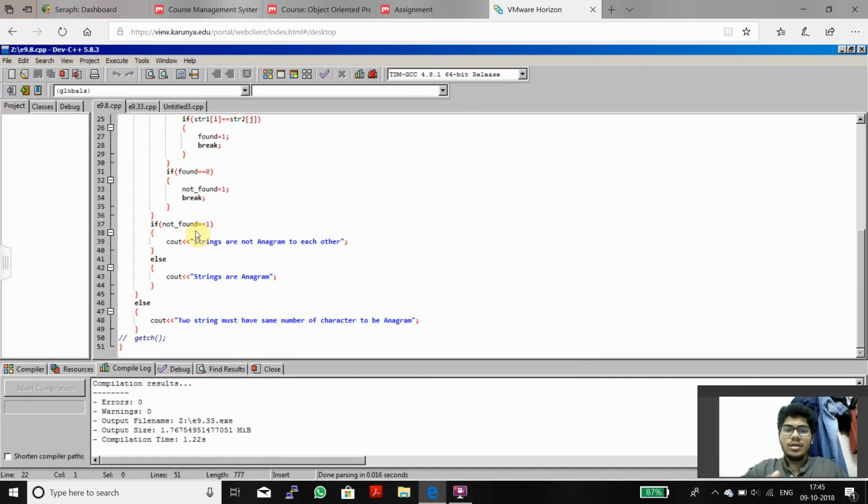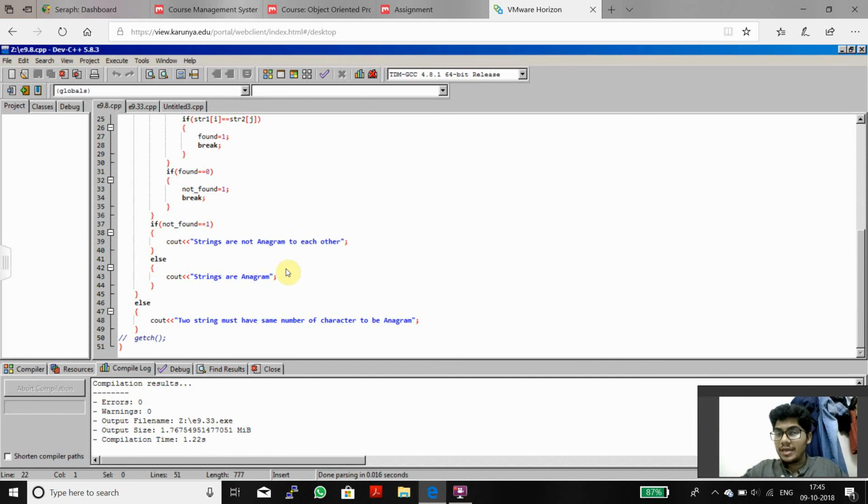Suppose I've entered certain letters such as PALM and POLM. Now A and O are not equal, so we'll put found equal to 0, and then accordingly I'll say the strings are not anagrams.